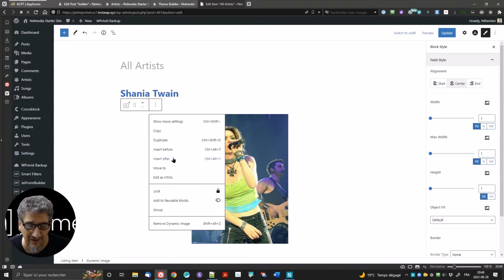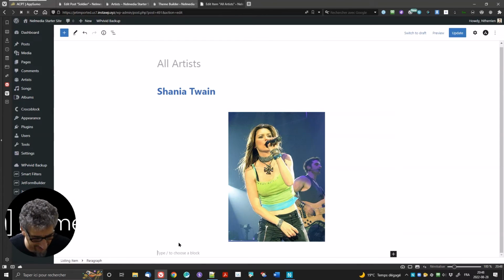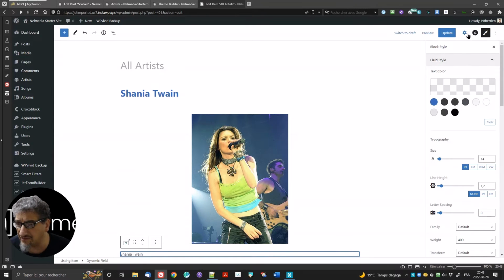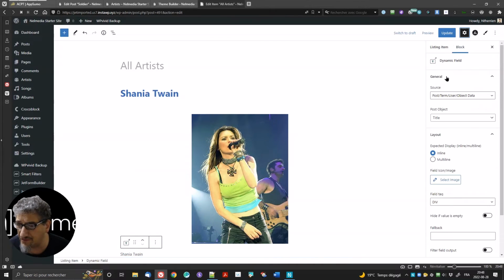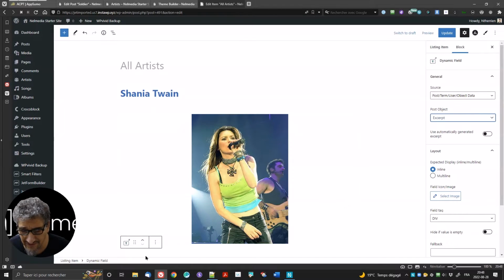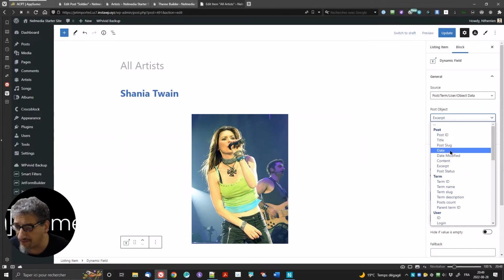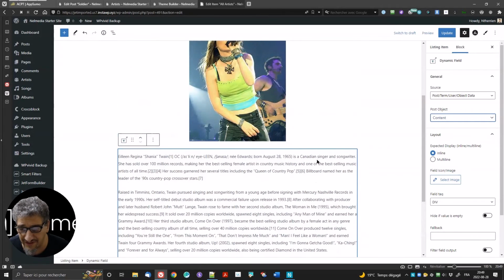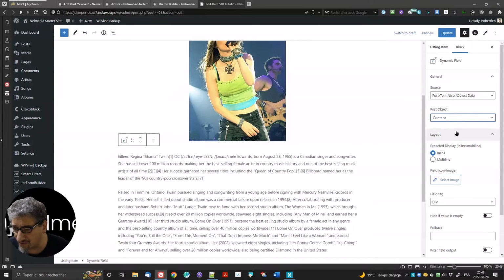So let's insert after that image, first of all, a dynamic field. It's always the title by default, but of course we're going to change that. If we choose excerpt, there's nothing right now. But if I choose the content, which is in fact the editor, then I'm going to have a lot of content, of course. So what we can do is shrink that a little bit. First of all, I'm not expecting an inline or just one-line thing. I'm expecting multi-line. So let's put it like that.